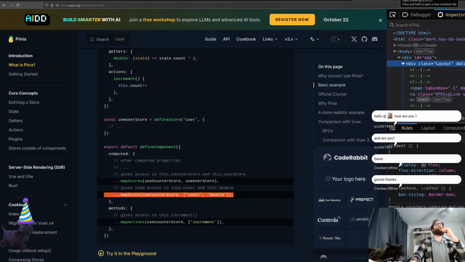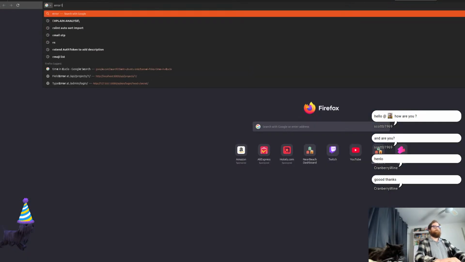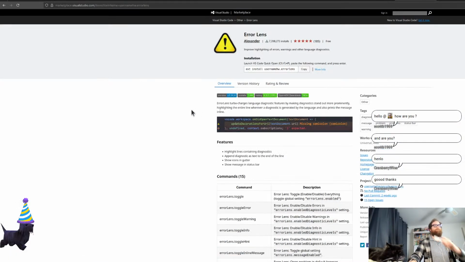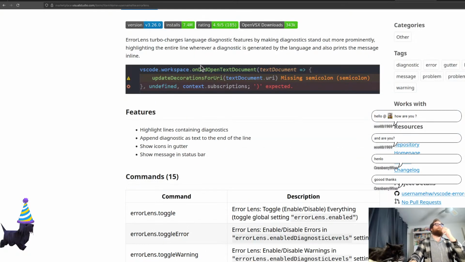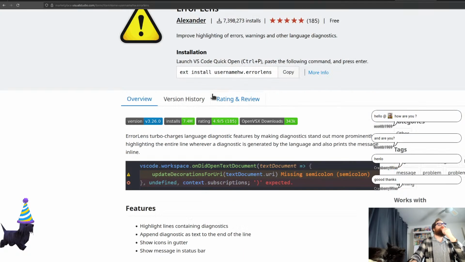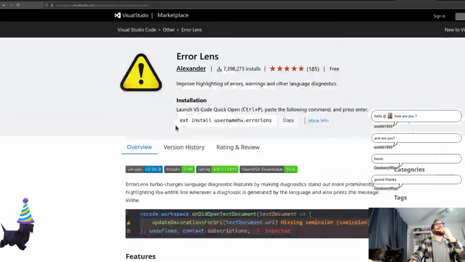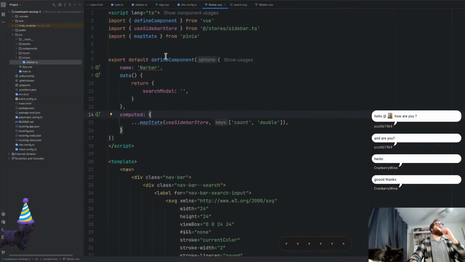What was the other one? And Error Lens. I'll zoom in. Okay. I can see these. Yeah, I don't think they are.